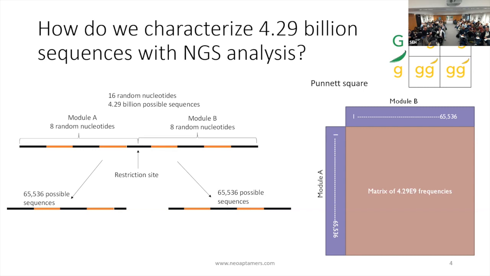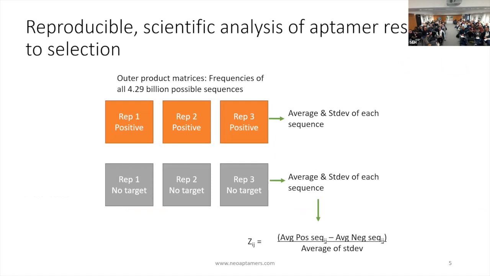Now we have to build map servers. This is getting beyond Excel at this point. What this enables us to do is we do each selection in triplicate. We do the same target three times, without target three times. It's simpler, a lot of it's counter targets and stuff. Then we can compute across that the average frequency of each of those 4.29 billion sequences and the standard deviation. I think, in all humbleness and politeness, we're making aptamer discovery more of a science. It's reproducible, which is kind of a definition of science, right? We can do the same selection over and over, and we can calculate average means and standard deviations on each sequence and pick that out. Then we just take that average divided by the standard deviation for each of them, and we output the top 10,000 sequences for each selection in terms of Z-score.